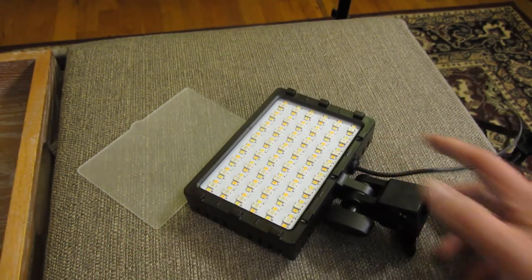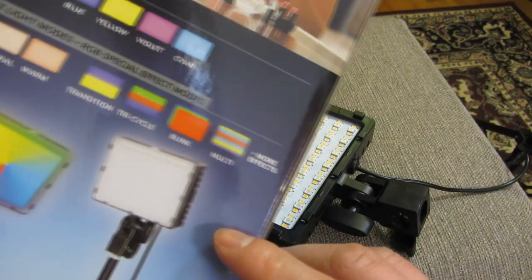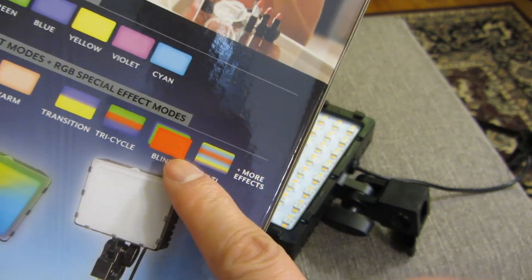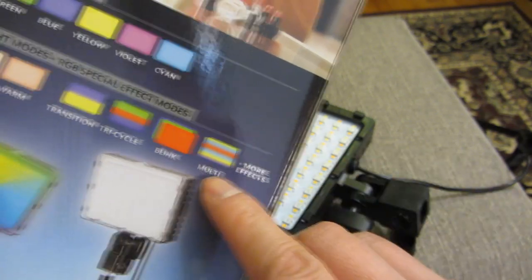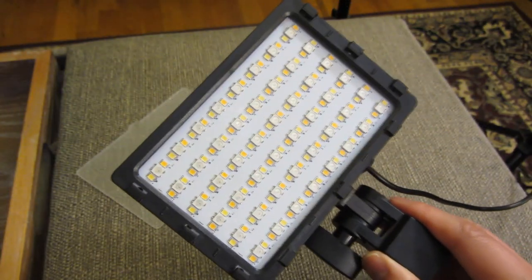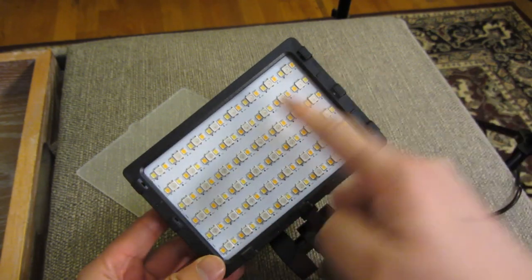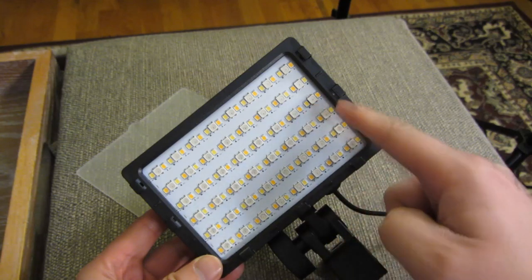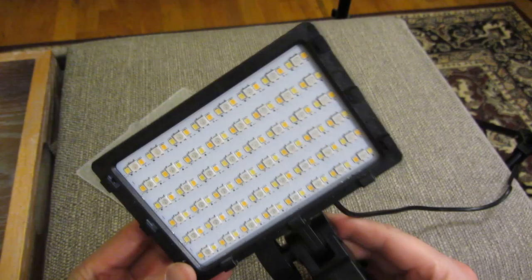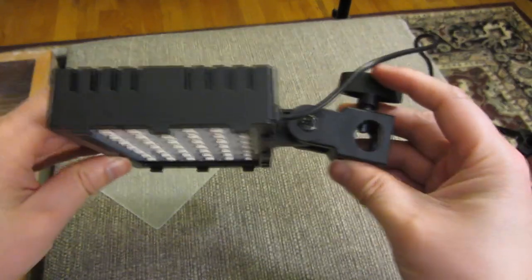Some of the LED effects cycle through row by row or alternate vertically. Zooming in to give you a better look — so that's how this lamp works. What I mean by alternating through the colors is that it basically alternates like that, or blinks and transitions. There are over 30 effects — in a lot of its effects it's either blinking or running a programmed pattern transitioning to a different color row by row or column by column.